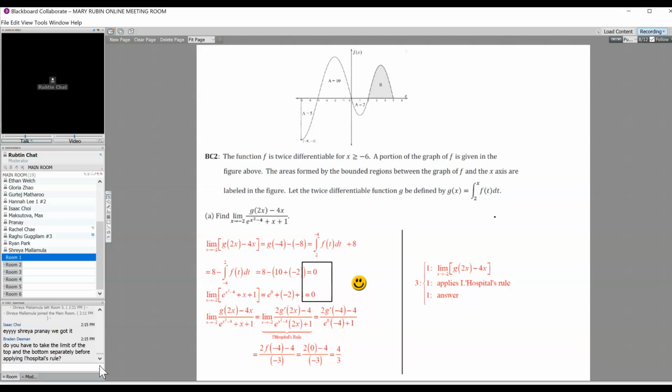So Braden, you just, yes. You take the limit. No. You plug the negative 2 in. So if that's what you mean, yes, you're going to plug the negative 2 in, see what happens. Anytime you're doing a limit, plug in the value in question. If you get 0 over 0, that's cause for great excitement because then L'Hopital's rule applies. Then you differentiate the top completely independently from the bottom. This is not the quotient rule. And then if that still results in 0 over 0, you do it again until you get a value. Okay? I saw a lot of good news.